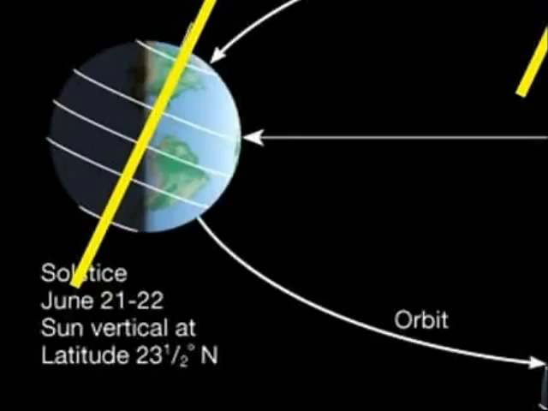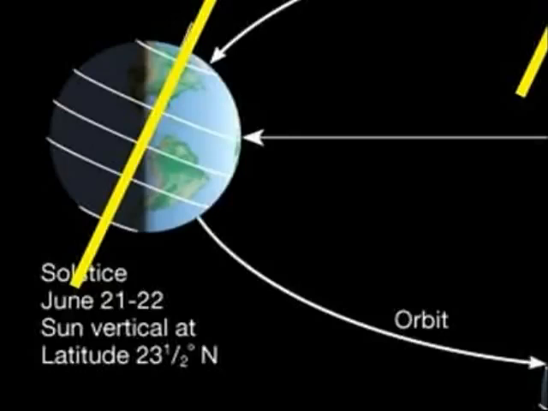I'm actually highlighting here a very specific date. This is the June solstice. It happens about June 21st or June 22nd on any given year. And on this location, this is as much tipped towards the sun as the northern hemisphere is going to get. This is going to be the longest day of the year in the northern hemisphere. Longest in terms of length of daylight. The sun is going to be directly overhead at 23.5 degrees north, the Tropic of Cancer.